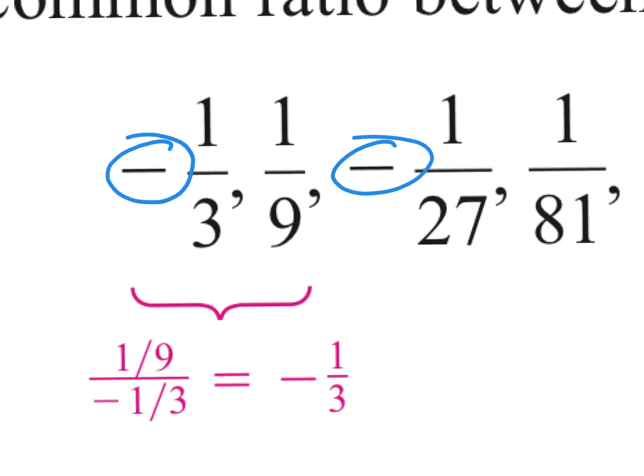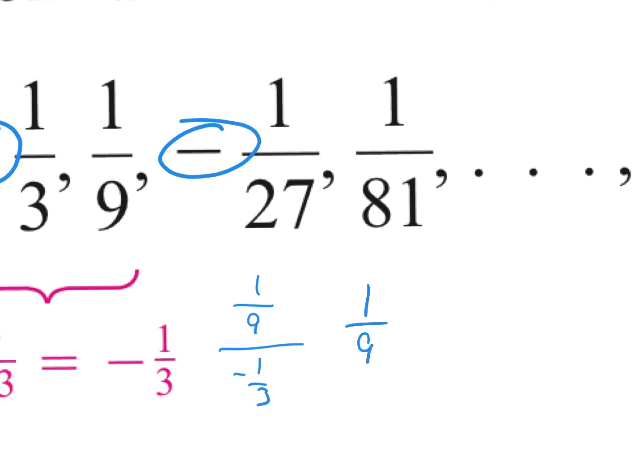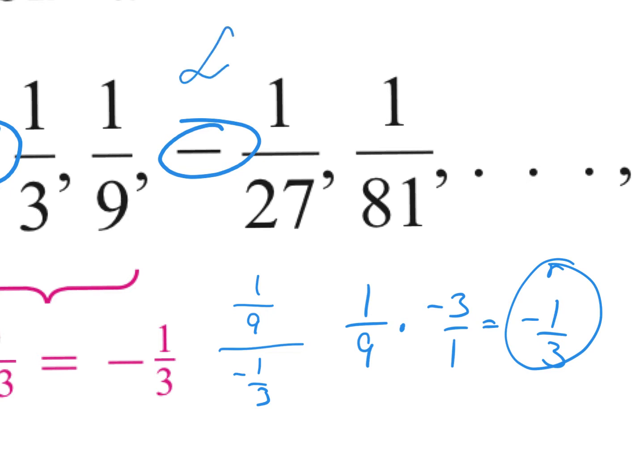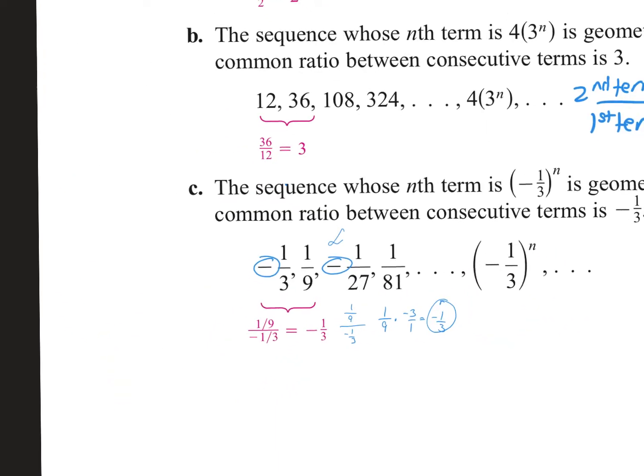So in this case, you could easily just say, okay, 1/9 divided by negative 1/3. Keep, change, flip. 1/9 times what? Negative 3 over 1 becomes negative 1/3. You get your common ratio. Easiest way to do that. Almost foolproof. If I were you, I would do that rather than try and do it in your head, because a lot of you would make that mistake here and say, oh, it's negative 3. It's not negative 3. It's negative 1/3. That makes sense? You guys see that?